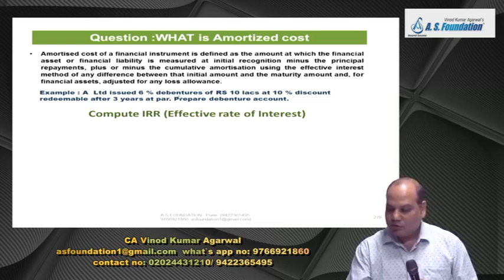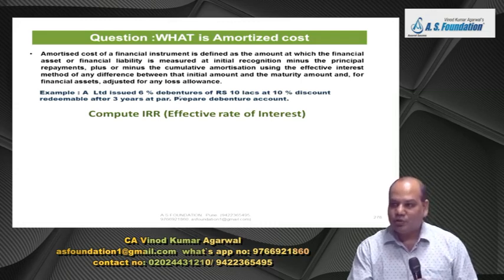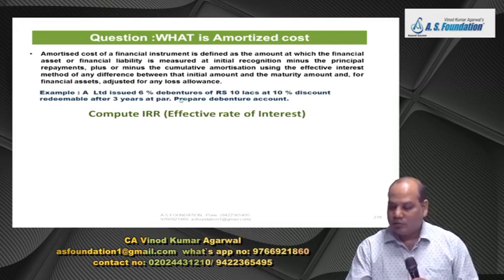So it is a debenture, a debt instrument. So it can be FVTPL. Normally avoid the FVTPL category for a debenture or a bond. Then you can either treat it as FVTOCI or as amortized cost. So right now we'll assume it to be amortized cost. The same problem can be solved by assuming FVTOCI, but I will not treat it as FVTOCI.